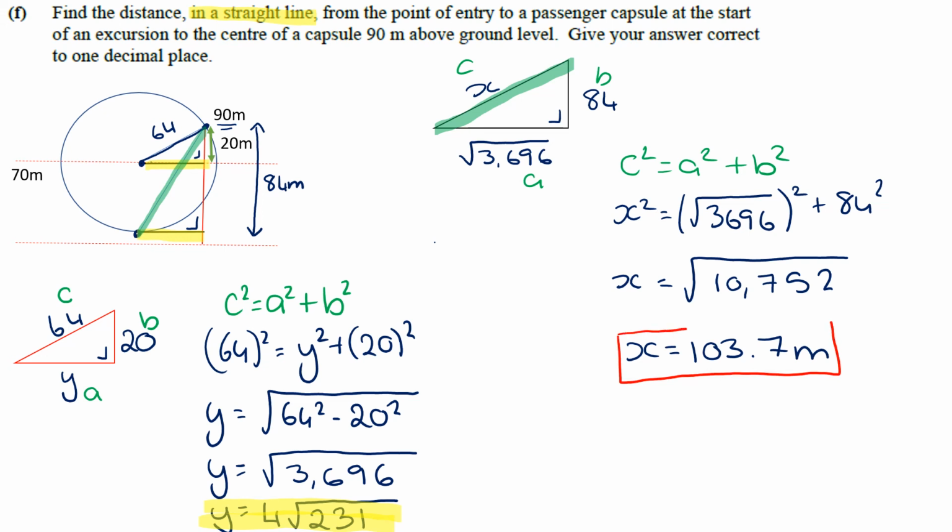Now, I suppose take a look at this and notice all we've done is two rounds of Pythagoras, something you probably learned back in second year. The maths is not the challenge. The challenge is trying to understand what they're asking. The best way to work with any of these questions, especially these section B real life questions, is to try and draw a diagram. Now that can be really challenging, and if you're going, I never would have seen that diagram, I never would have been able to picture it, the answer is practice.